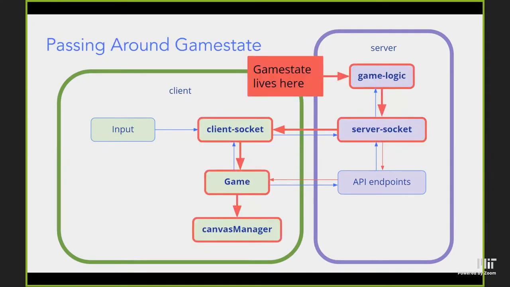One thing to remember is that because the client can technically do whatever it wants, it can try to hack the system or whatever, we can't actually trust the client to know what it's doing. So the true correct version of the game state is always on the server. So if the client tries to do something, maybe they disconnect halfway through, that information will not get sent through. The only actual correct information is always on the server.